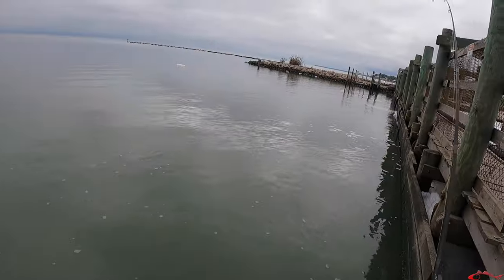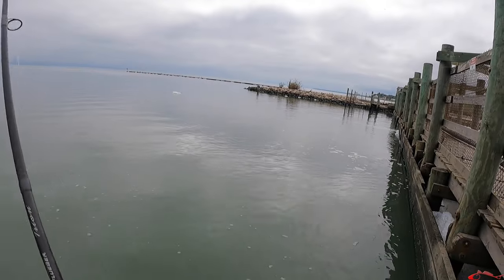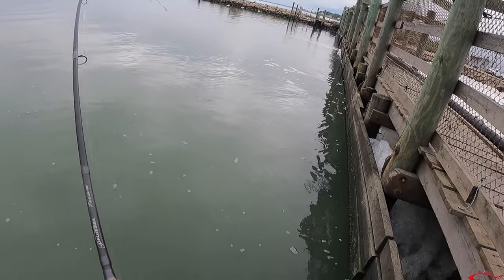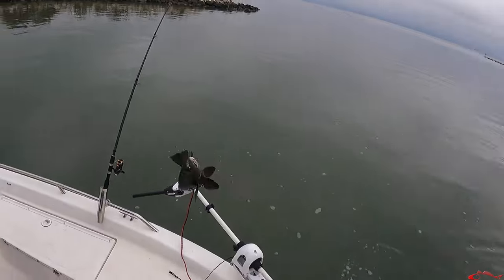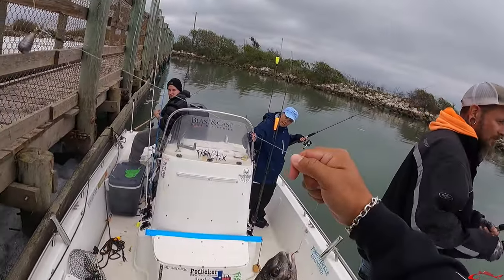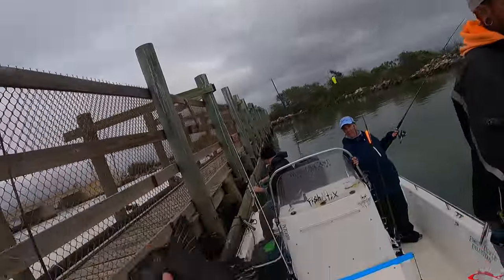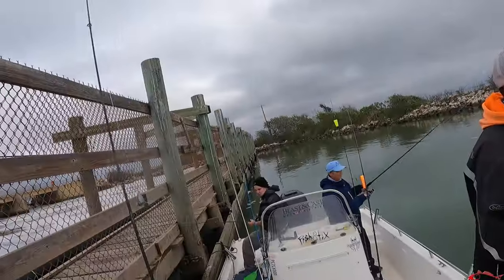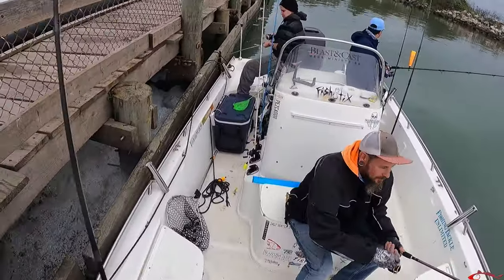There we go. Get him? Yep. Is it a good one? Nah. Might not even be a red. Oh my god, this is a dark, dark black drum. That is a very dark black drum. That's a drum? Yes, the black drum that we're catching. Look how black he is. Look how dark he is. You've been in the sun too long, player. He is so dark, man. Dang it, that guy was dark. I'd be scared to eat that thing.